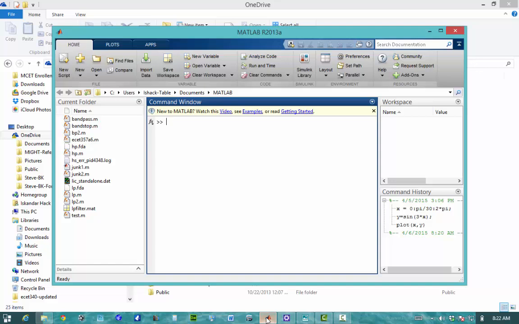But if I look at this right here, and actually I'm aided a little bit by my command history, if I want to plot a function, and the function I'm going to plot is simply a sine wave from 0 to 2 pi, or let's just do 2 cycles, we'll go 0 to 4 pi, so we can see what the sine wave looks like. First thing we're going to do is set up the time, and the way we do that is we simply say t is equal to 0, colon, and let's just say pi divided by 30.